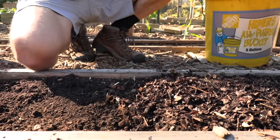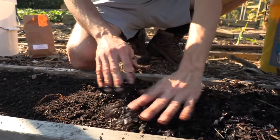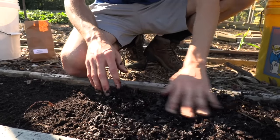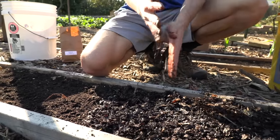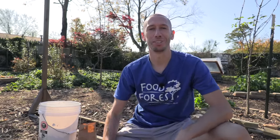When spring comes, it's a good idea to add some organic fertilizer — like compost — or top dress with compost. Then later in the season, around May or so when the bulbs start forming, come back and add another layer of top dressing or organic fertilizer to make sure you get the biggest, healthiest bulb production possible.